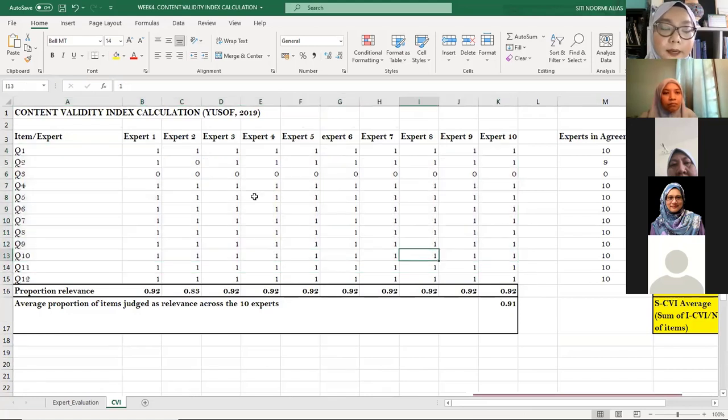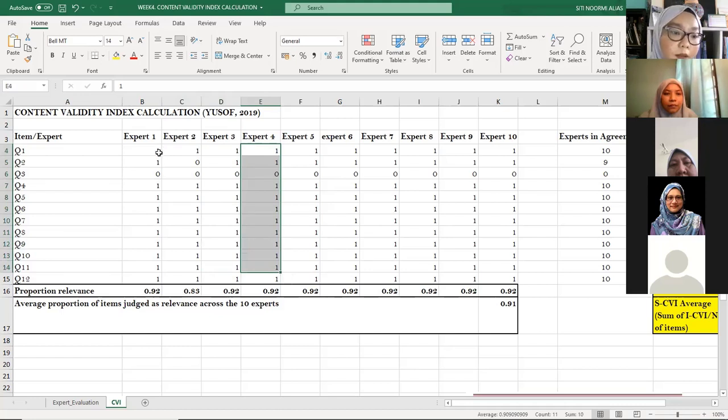Then first I get the mean for each item according to the expert, according to the column. For example, expert number 1 gave score 1 for 11 items, irrelevant for 1 item.